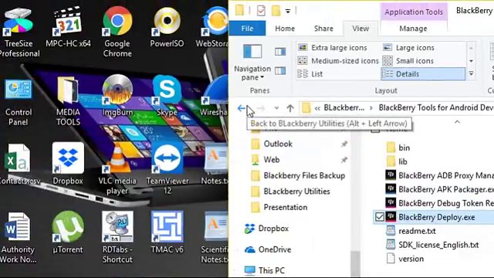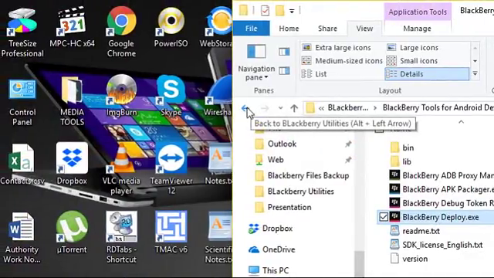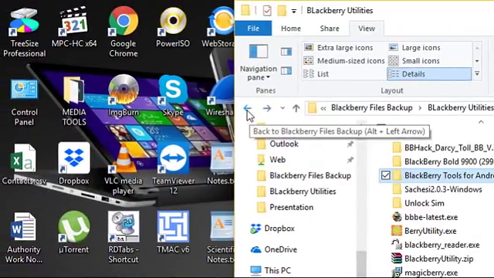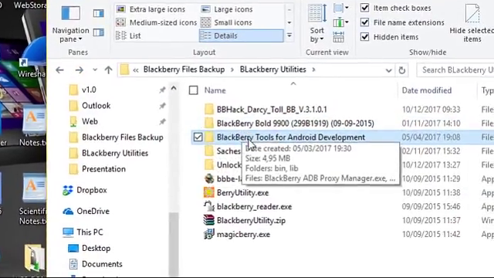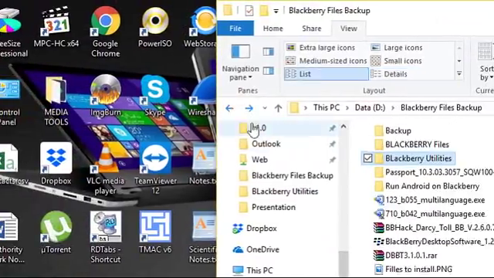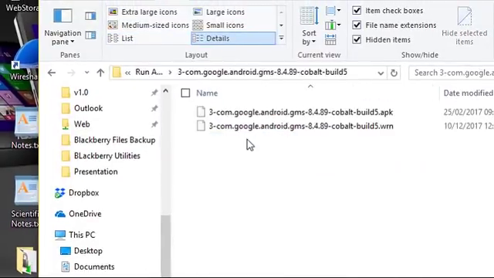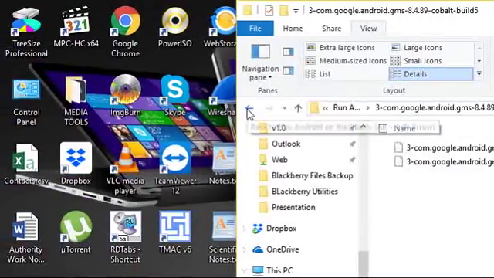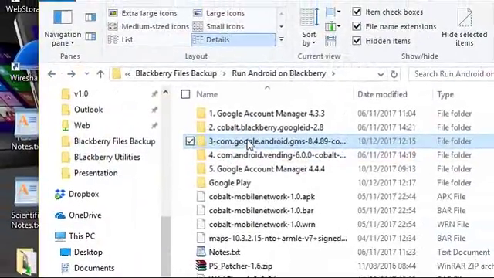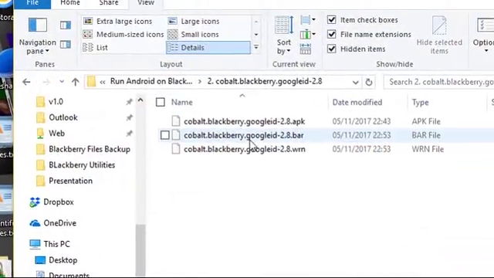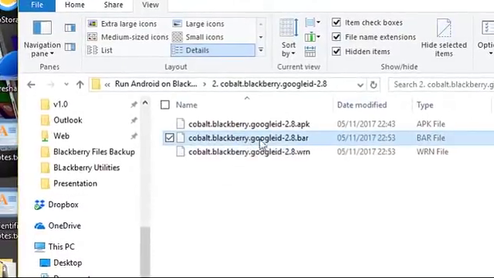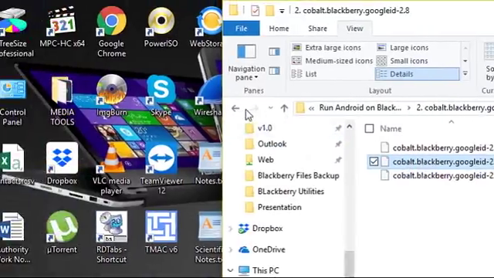Well, you're not going to be needing to do this because the files are already packaged. I've already packaged the files for you. Like you can see, the only one that I did not package is this number 3 here, which I've already told you what to do about. So you see the bar files are already there.